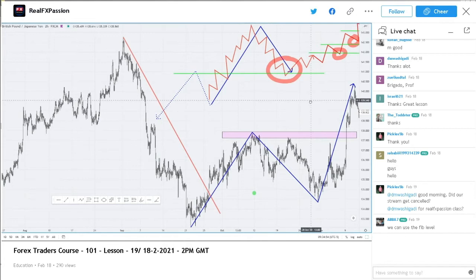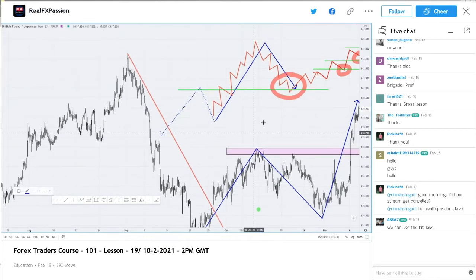As beginner traders, it doesn't matter if it's the 1 hour chart, 2 hour chart, 30-minute chart, or 4 hour chart. We are looking for this kind of entry first, on the blue, meaning the train has left the station. Then we're going to look for entries on the red. Makes sense?